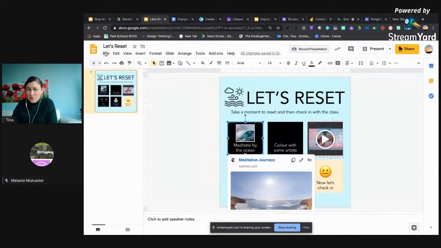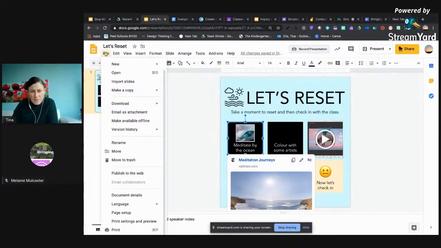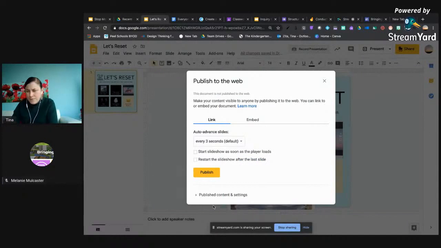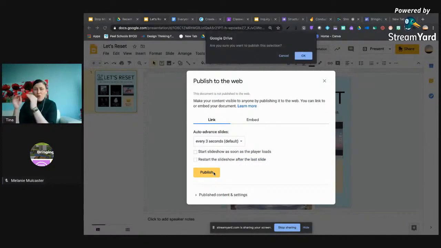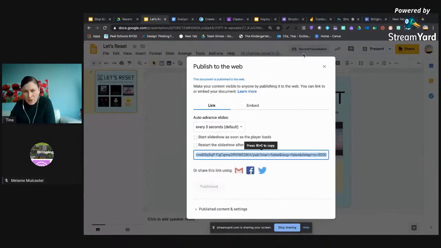So that's why I use the present option. If you go to File again, and we go down underneath the trash bin, it says publish to the web. Publishing to the web means this will go straight into present view. And I found a couple people online had shortcuts with that URL of putting preview at the end or present at the end. So this was just my strategy. It's always been my workflow. But if you found another one, that's awesome.